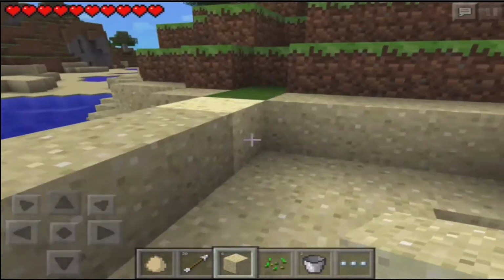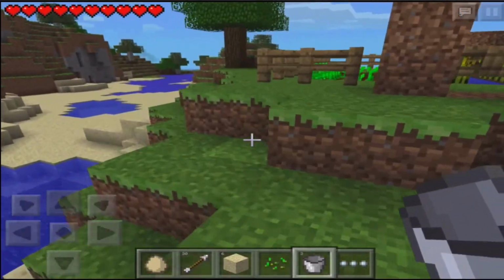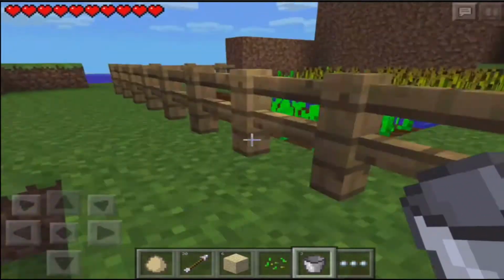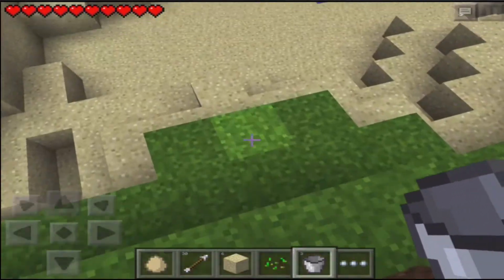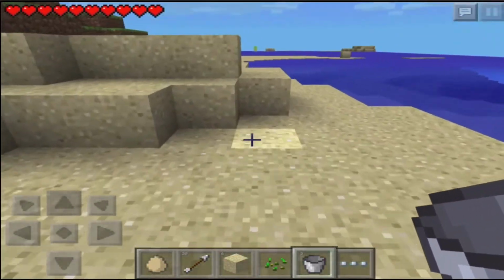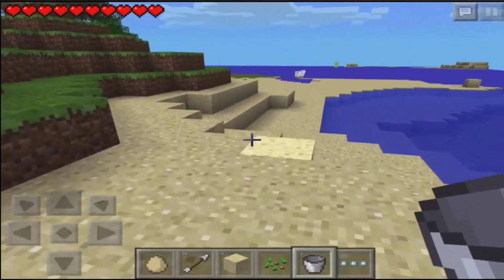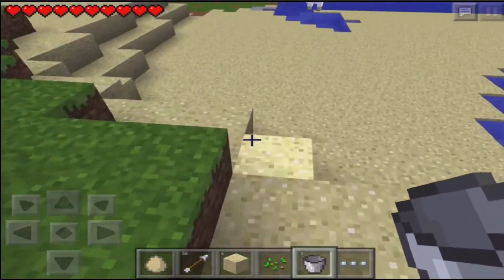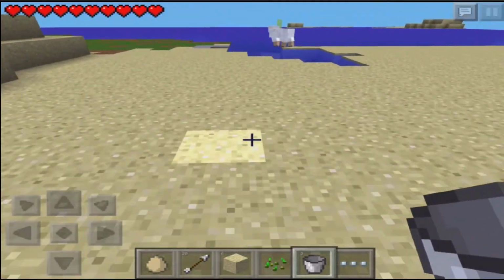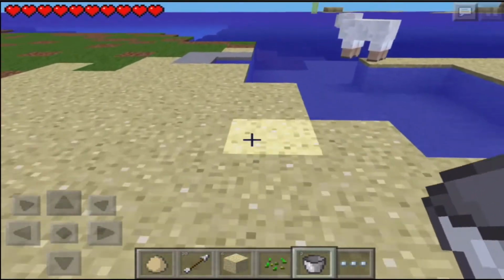So, first, I am going to go and actually grab some of that sugar cane. If you can see over there in the distance, there's some sugar cane, and I want it because I want a sugar cane farm so I can make some cakes. I'm actually trying to make myself a pumpkin pie. Once I do the nether reactor, you actually get pumpkin seeds.